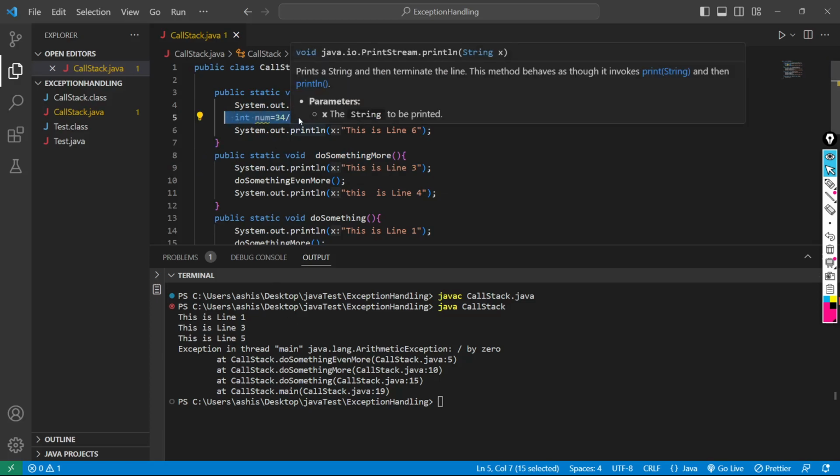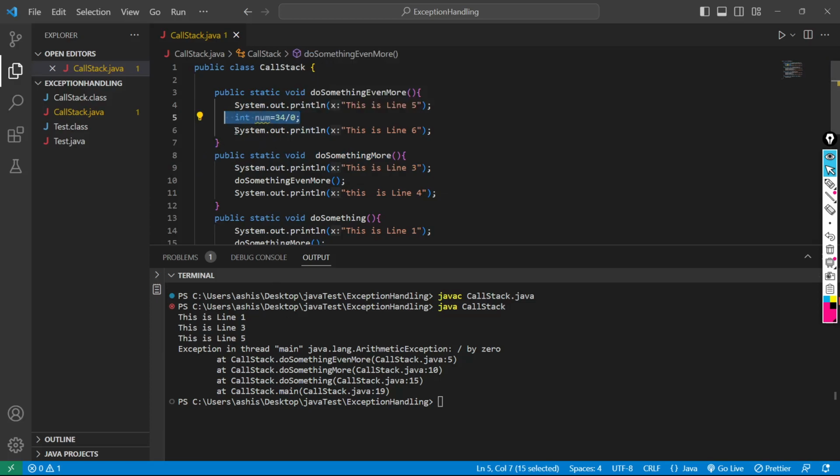Now as soon as it was introduced, the JVM said that your further lines will not be executed until this exception has been handled, right? So nobody was capable of handling this exception, hence the JVM handled it. And how does the JVM handle the exception? First of all, it tells the thread in which this has occurred. Afterwards, it wrote the name of arithmetic exception, that is the type of exception which has occurred, then what is the message, and then the stack trace.